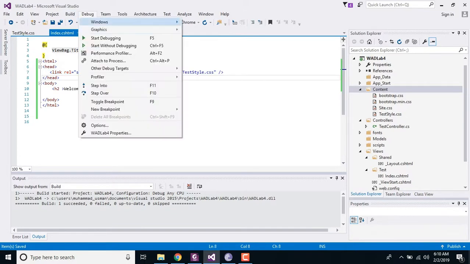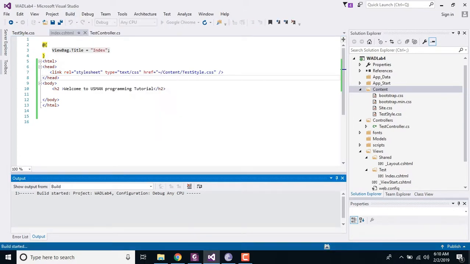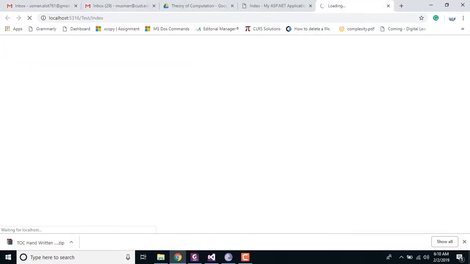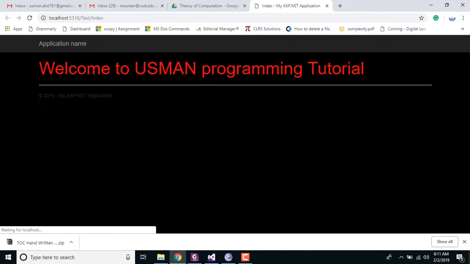Now if I run this program again, it will show me the result accordingly. Yes, this is the result which I am expecting, according to the properties which I have applied.